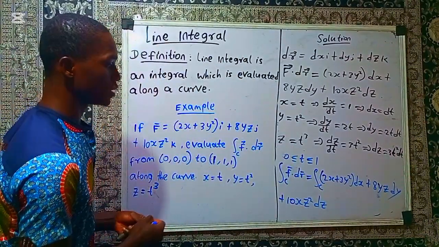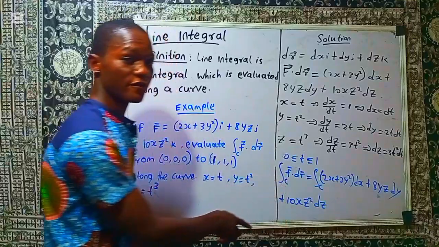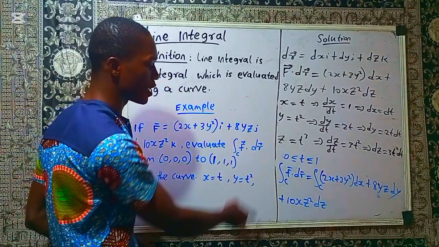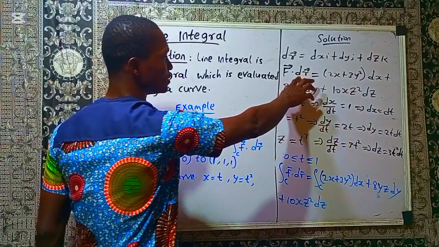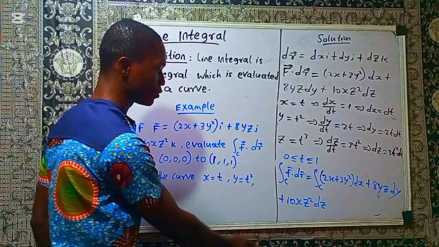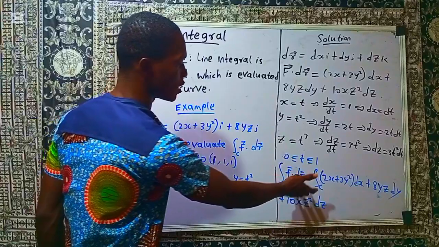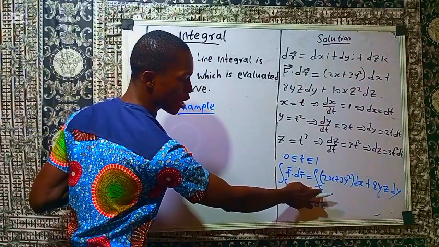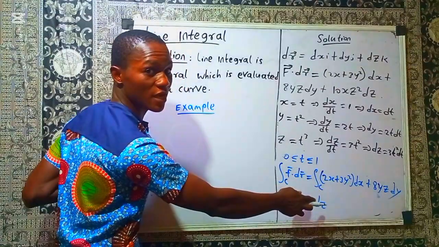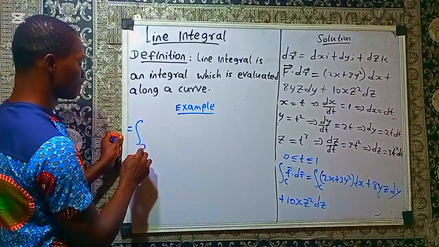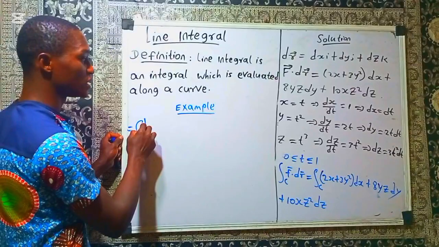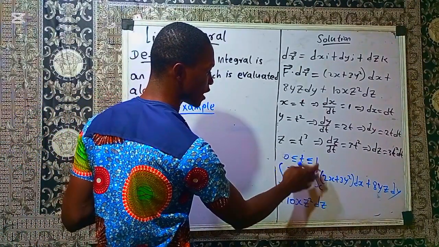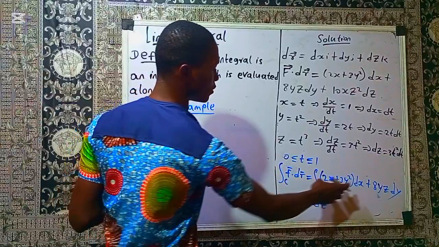So I've written F bar dot dr. They told us to evaluate the integral over C of F bar dot dr, and we have evaluated F bar dot dr. So we just do the integral over C, and we copy what we got there and put it here. So I will remove this C now, and I'll put the range from 0 to 1 for t. And we have written down our integral over C of F bar dot dr.